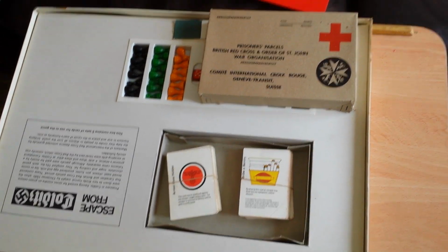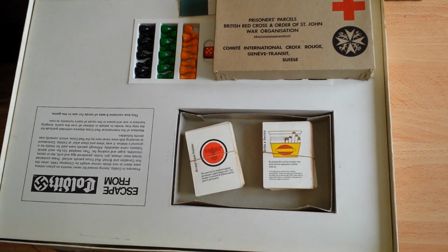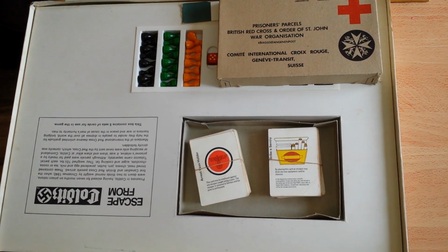And I thought I'd show off this real old museum piece, because I know you all fancy seeing something a bit diverse and different, and we'll have to let you know how it plays.